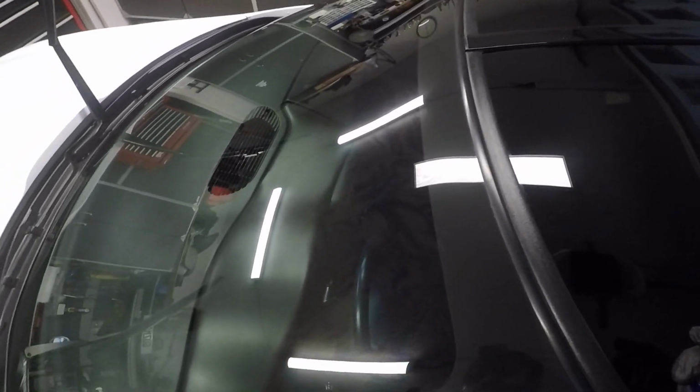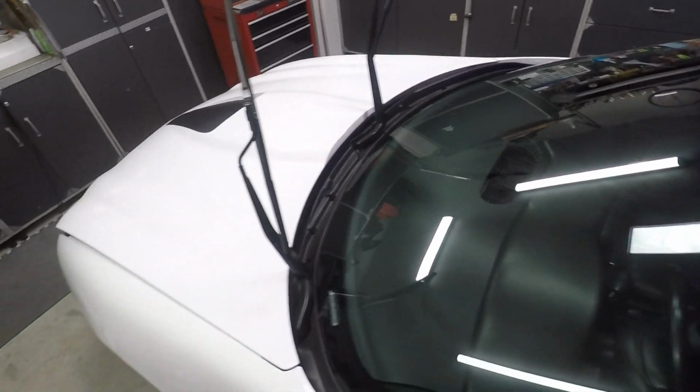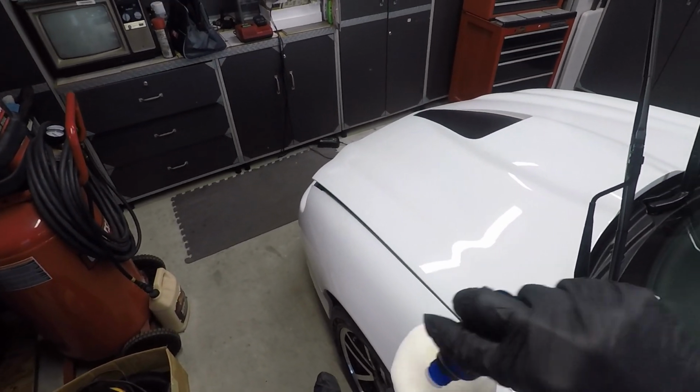Okay, so I do circles to apply the coating. Number one, because I think it gets better coverage.